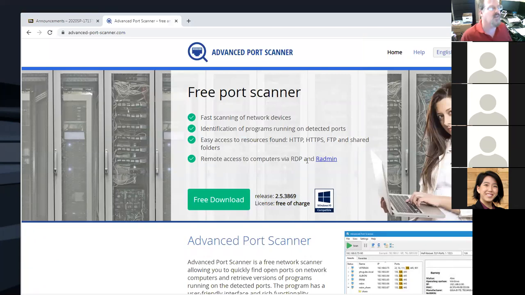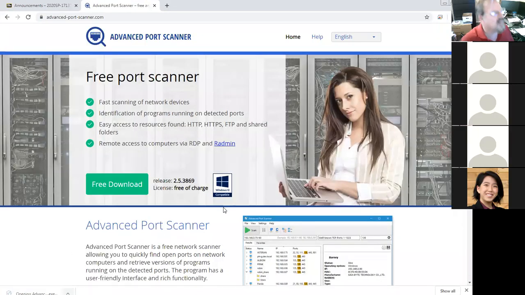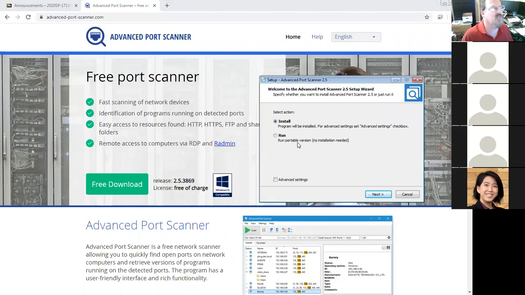A port scanner will take a lot longer to run on your network, because it's going to look at every IP address that it finds and see what services are running on that IP address. So you could go ahead and download this tool as well and try that one. You might find that you've got ports open on devices that you were not aware of, or you might find a hidden web server running on a device in your home, like a refrigerator or something like that.